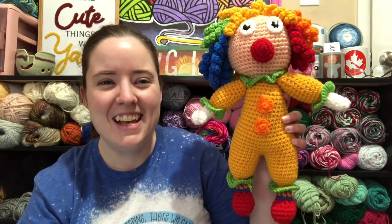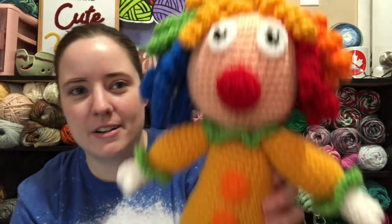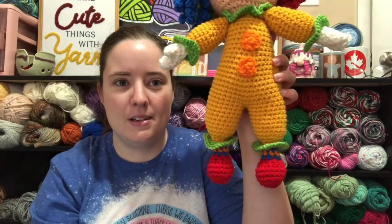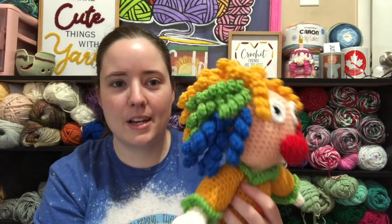The next finished object is my clown. I've been working on this pattern for a while — last time I showed it I was making the hair and I needed to crochet eyes because I didn't have the right size safety eyes. I did finish it and I think it looks pretty cute. It's called Cute Clown and it's a paid pattern that was gifted to me. I didn't put a smile on it yet because I haven't decided if I want one.